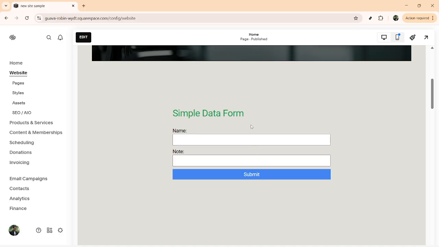A few quick tips as you wrap up. Keep a copy of your code in a notes file so you can revert easily. Test on a staging or hidden page if possible, and remember that embeds may take a moment to refresh. That's it. Your Squarespace page is now set up to host your Google Sheets integration cleanly and safely.